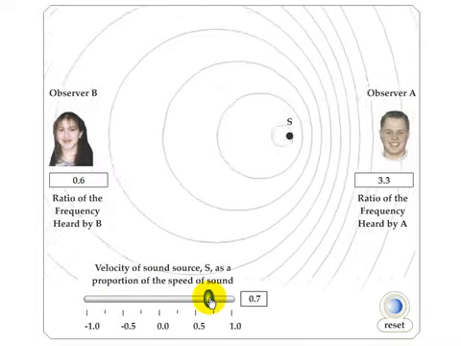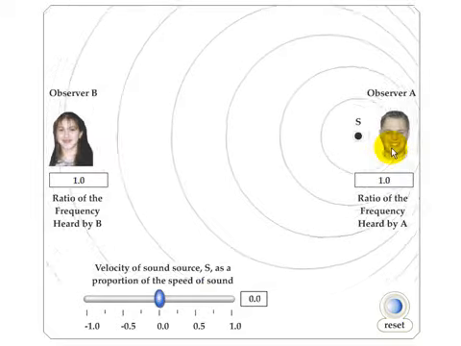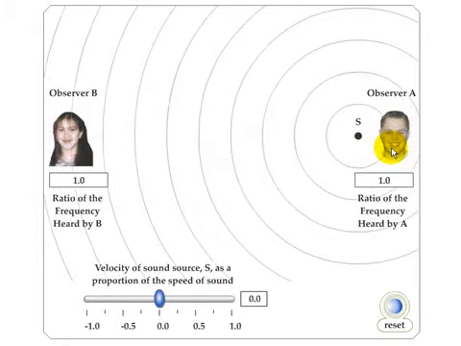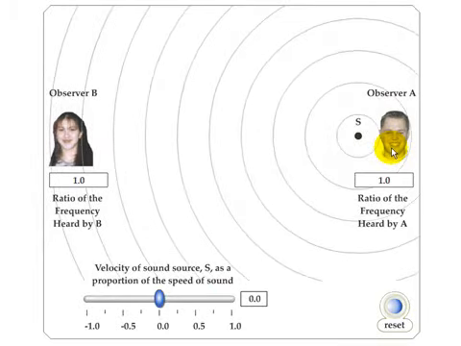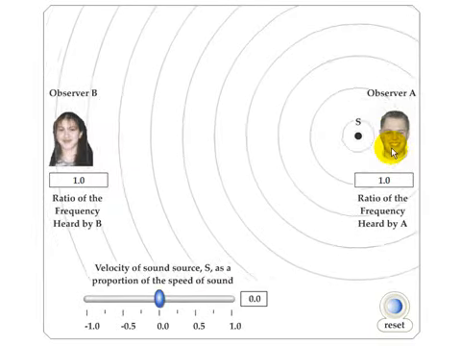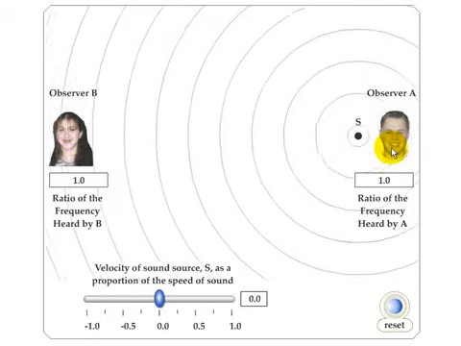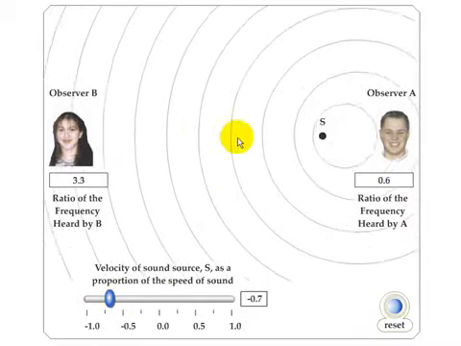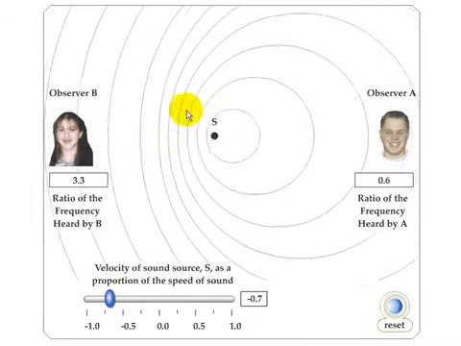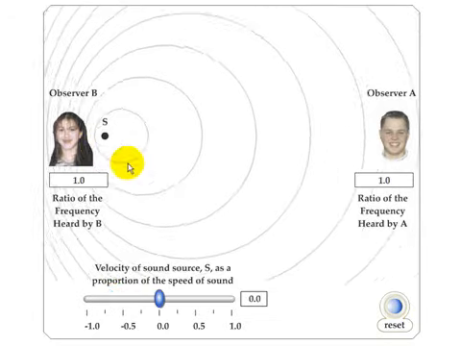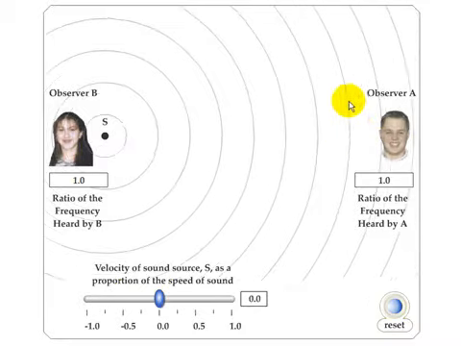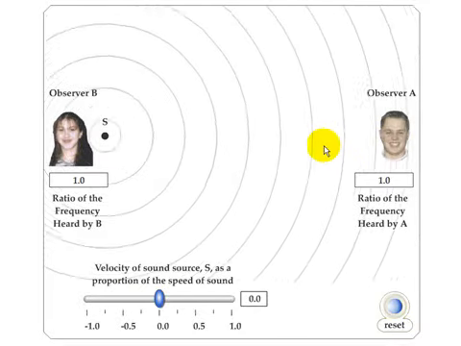As the sound source moves towards the observer, the frequency at which that observer hears the sound is higher. Those waves get to the observer more quickly, and every time they see a wave front, that tells us how often the sound is getting there, which is the frequency of the sound. So when the sound source is moving towards the observer, you get a higher frequency. Here they're coming quickly: 1, 2, 3, very quickly. 1, 2, 3, 4, 5. Over here they're coming slower: 1, 2, 3, 4. And then once it stops, we get the same sound source.